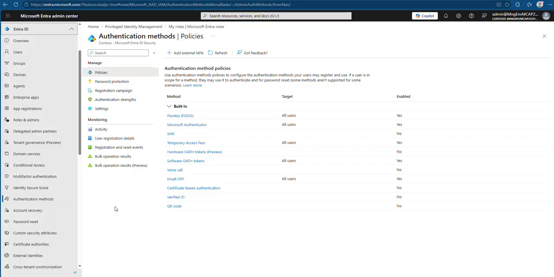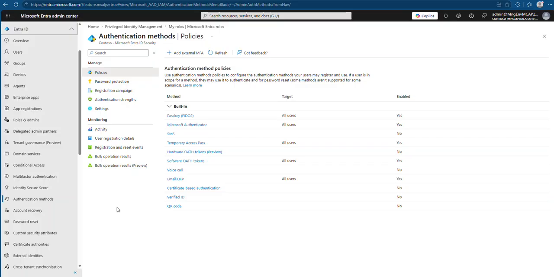A couple of things I want to discuss here. Well, first of all, for a couple of months now, Microsoft, at the time of this recording, has forced everyone to use multi-factor authentication. You cannot basically log in to Office 365 to the admin center without multi-factor authentication. So you must use multi-factor.